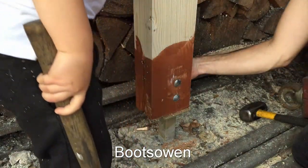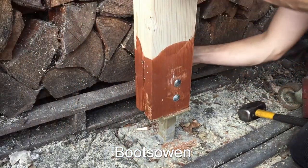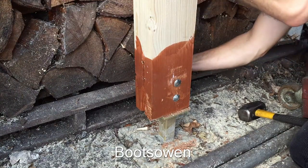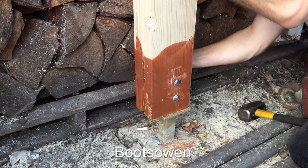I put these screws on the back. This is my favourite hammer that I love, Daddy. We're doing the carport stuff, aren't we?